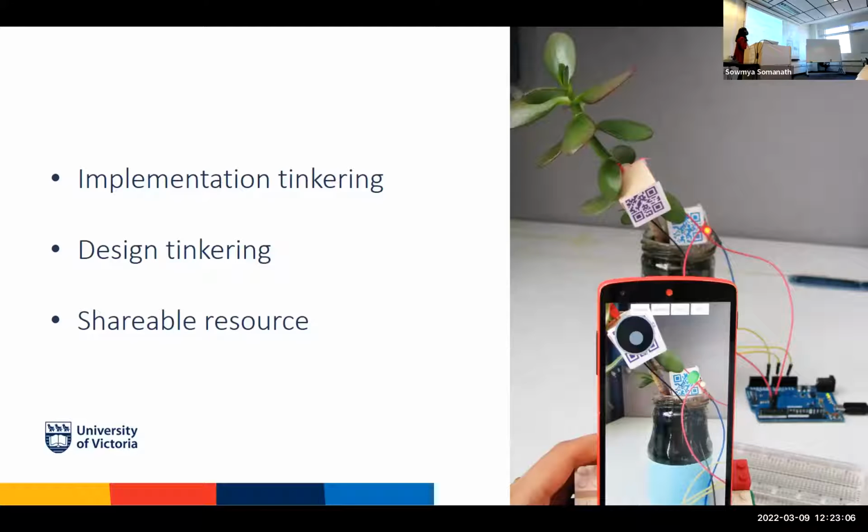And what we learned was that this was a good way for people to get into what is called implementation tinkering. That is, they could try out code, they could reach a point that they were happy with what they were programming, so they would be ready with the code when the components arrived. But in theory, you can also do that using a virtual simulator. You can have an online simulator where you don't have to buy any component, and you can simulate everything and have all the code written. So this isn't necessarily a major benefit that you get from hybrid prototyping. These are the two that somewhat more highlight why it's important to do hybrid prototyping.